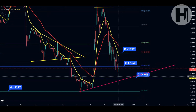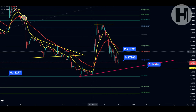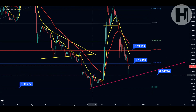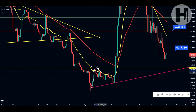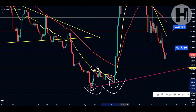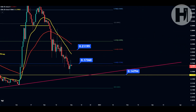We almost got there a couple of days ago, November 29th. As you can see, we almost got to that yellow trend line, but still 14.5 cents roughly is going to be an incredible buying opportunity for Sologenic, especially if you took profits at these prices here with this pump. And this trend line is based off of this local high that we printed in September, right? If I zoom in a little bit more, you can see we went all the way up here, September 13th, got rejected, had a move down, printed a higher low. As you can see, this low was higher than that one. And then you obviously had that insane growth, and you could have made some nice money with this.